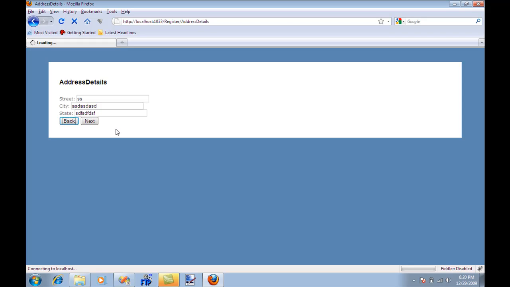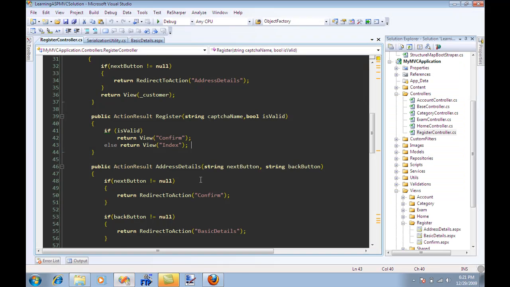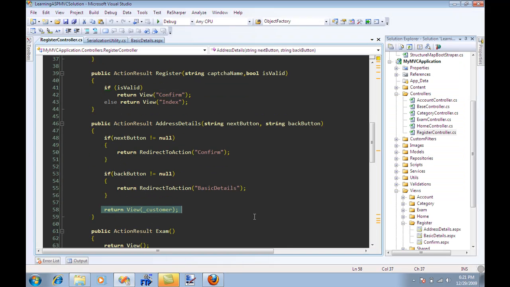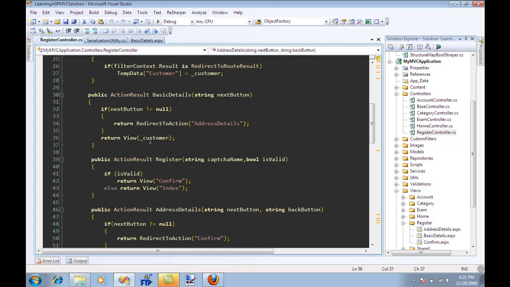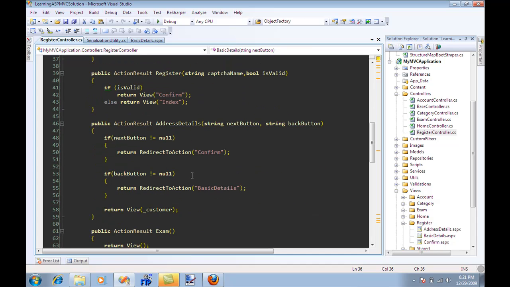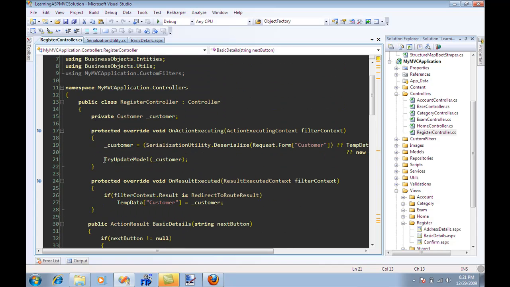Let's go back, and you will see that since the customer view is passed, which is right over here, and also the views are passed over here, it goes over to the deserialization and tries to update the model.